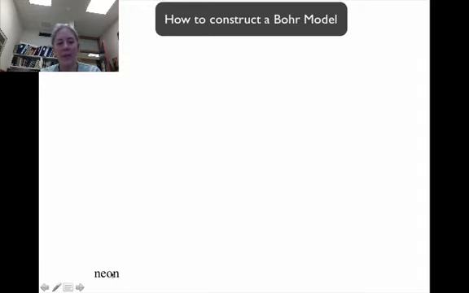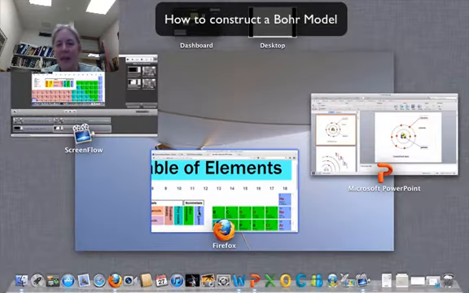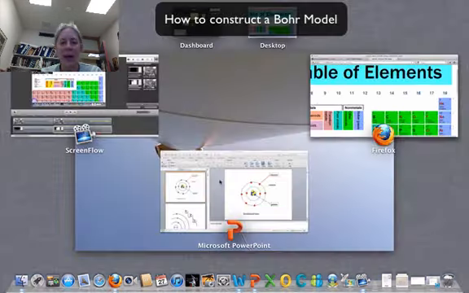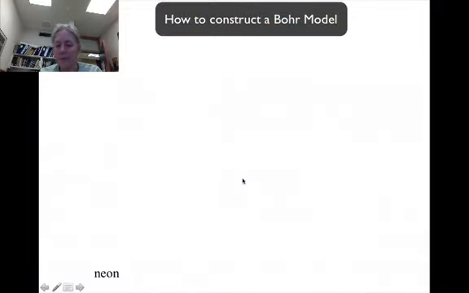We got another one here, neon. All right, so let's look for neon. I'll go over here to neon, and here's neon. And you can see neon has 10 protons, atomic mass of 20. So now we know all the stuff we need to build that particular model. So neon, we're going to have a bunch. Now I didn't draw all of them, but there are 10 protons and 10 electrons. So there they are. Just imagine this 10 and 10, but you start running into trouble trying to draw them all in there. And there must be 10 electrons.